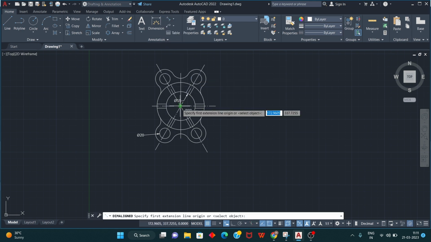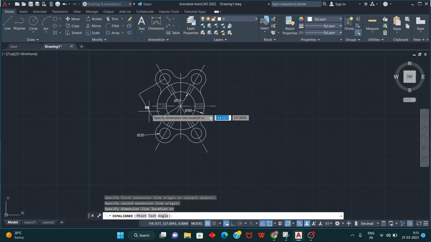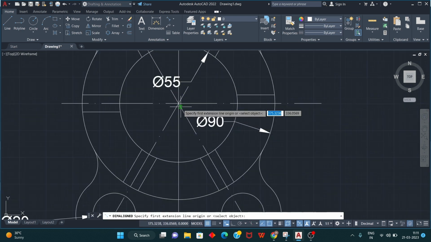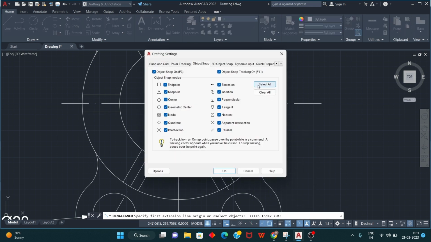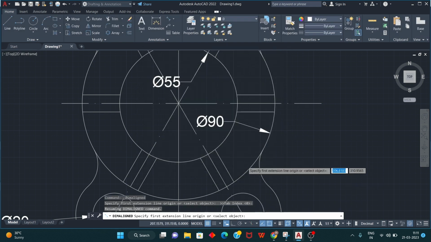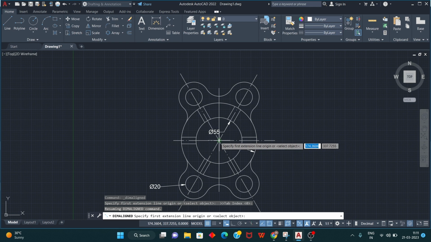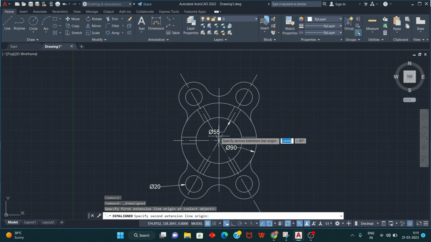Okay, so from this center to this one. If things are not snapping properly, you can go to the object snap settings and clear all. Only center I'm going to select. Then only center is going to be selected. It will be easy for you to add it.